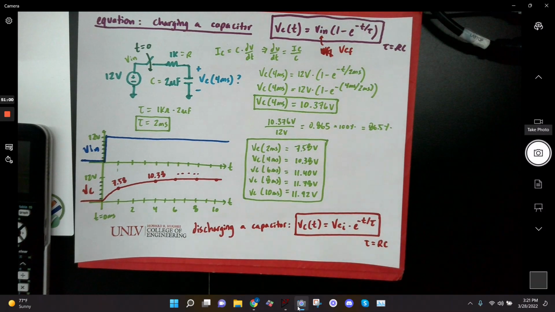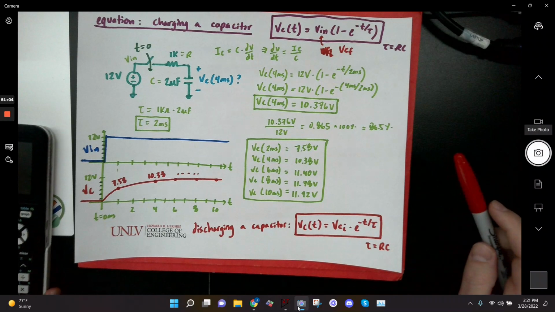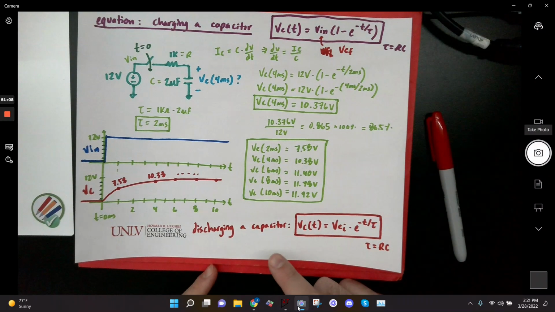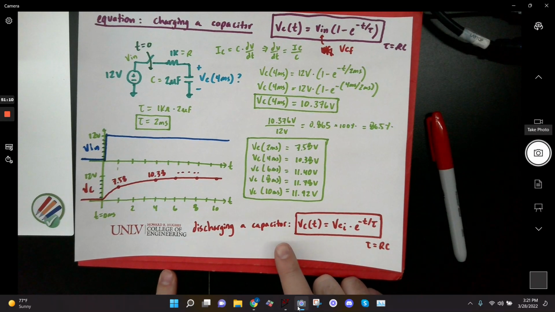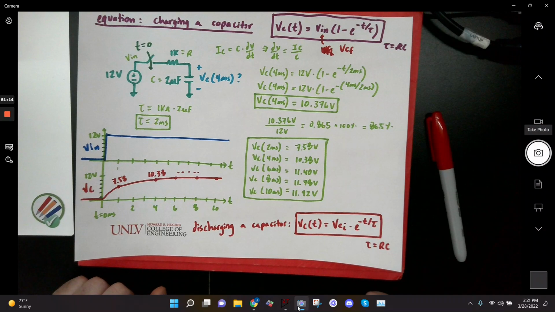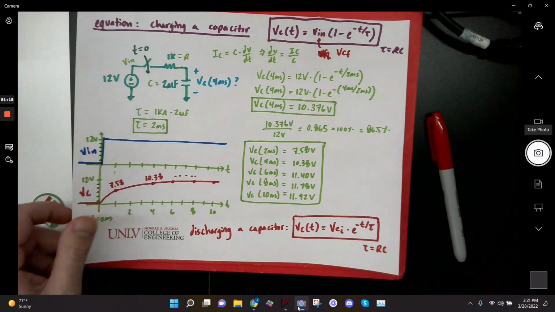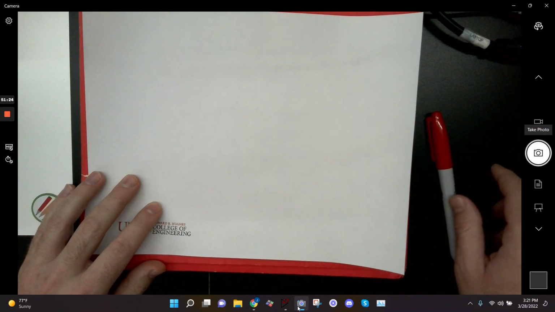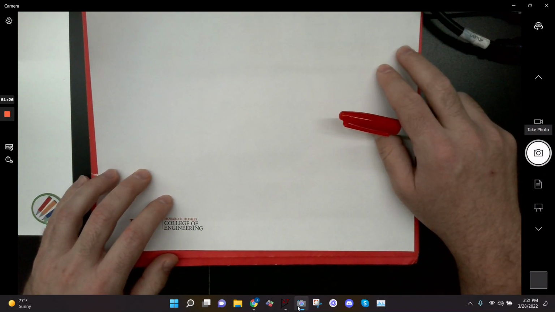And so let's do maybe one discharging example, since I've got about 9 minutes before I want to give the quiz. Any questions about anything I have on this page before I go to another page and do a quick discharging example? All right. Is this stuff making sense? That's good. All right, so let's do a quick discharging capacitor.